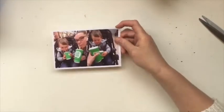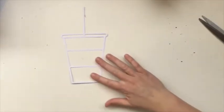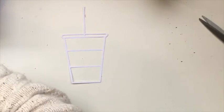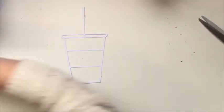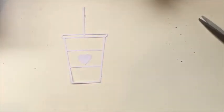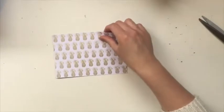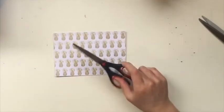So I am using this super cute picture of my little man having pretty much his first drink of Boost. He has tried it before, but this one I got the girls to give me an extra cup and I split some in with him and he was so excited. He wasn't feeling 100%, the poor little guy, so he was very excited to get to have some Boost.